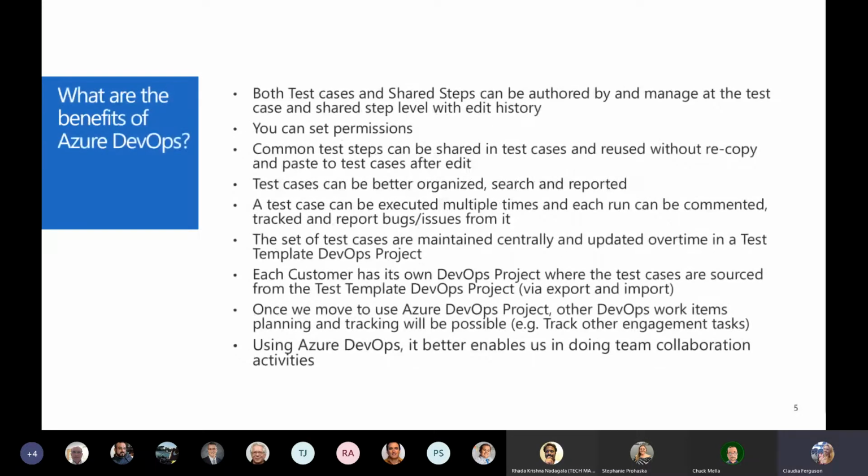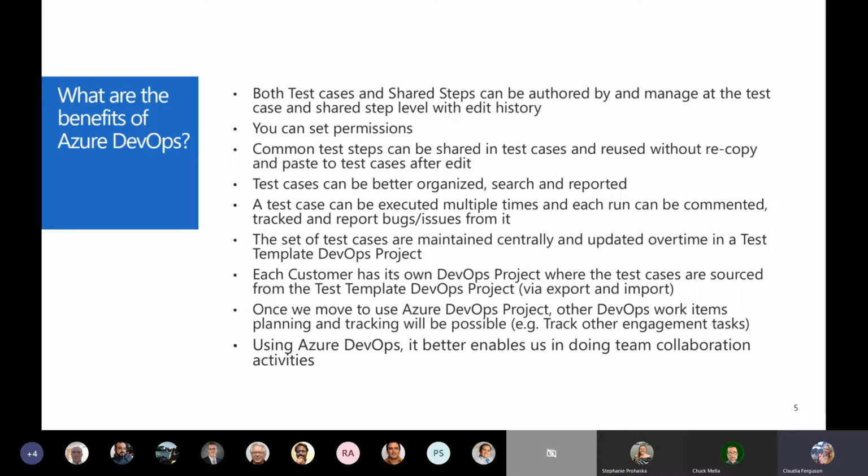Now, all of the great benefits that come with Azure DevOps test plans. For management, you can see the history, who added what and when, not only for test cases, but for each shared step. You can also lock the permissions. So let's say you have a template and you can only give a few people permission to edit the template with shared steps. Then you create a new project and import the test cases, and you can give permissions to modify test cases to those consultants who own that project. But you can lock down the permissions.